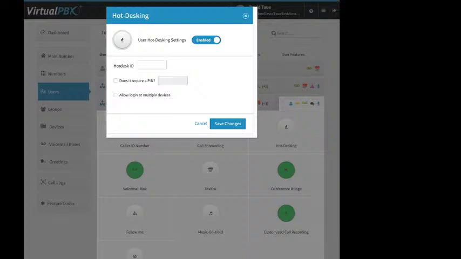So what happens is, coming to your desk on, say, today's Tuesday, I'm sitting at desk number 7. I pick up the handset on that phone sitting at desk 7. I hit *11. The system will ask me for my hot desk ID, and then ask me for my PIN if that was enabled. And then it'll say calls will now be forwarded to this device, meaning calls to my user will end up at the device I'm sitting at. At the end of my day, I pick up the handset and hit *12 to turn off hot desking.